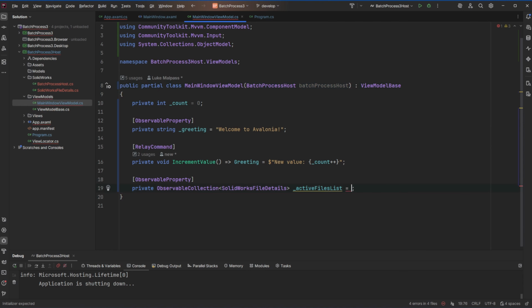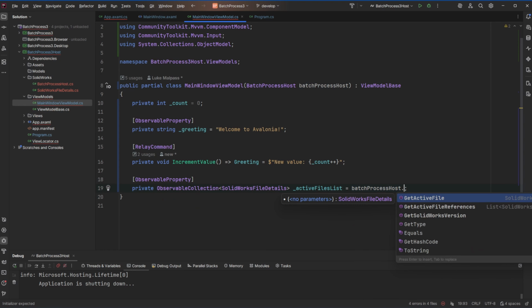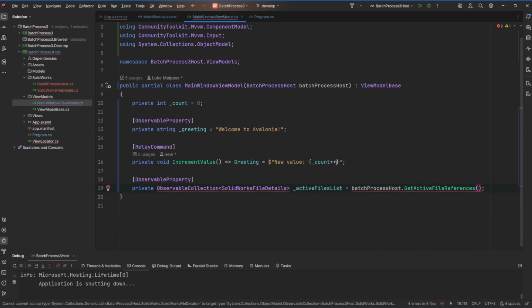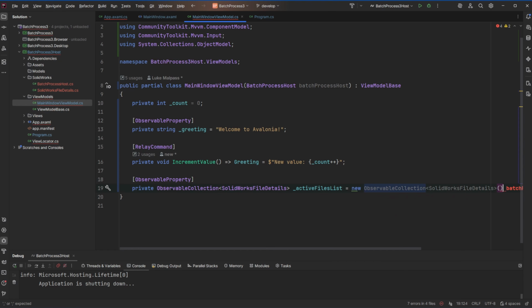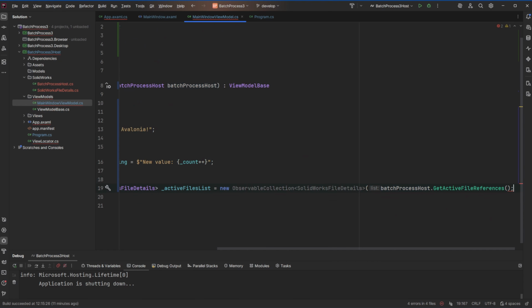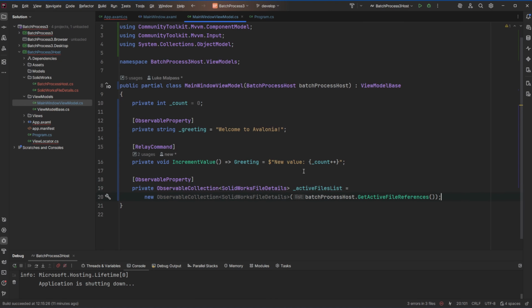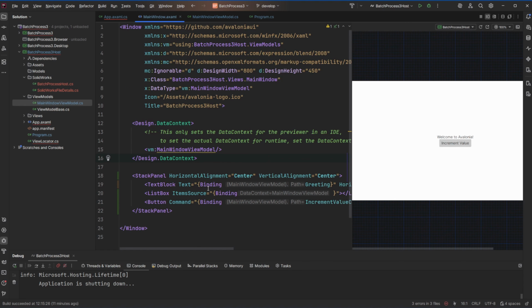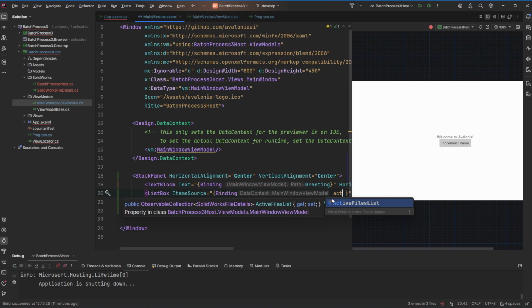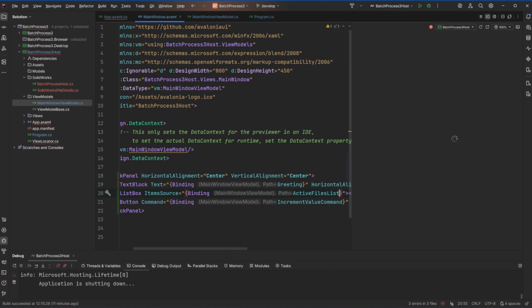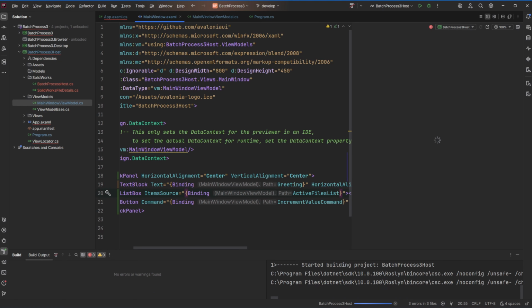And I'll tell you what, instead of loading for now, we'll just literally call batch process host.get references. So this will just get called once. This one's going to return a list, so that needs to be a new observable collection with that inside. So that should now, if we bind to active files list, and compile, we should actually see that list of real things that are on the desktop.